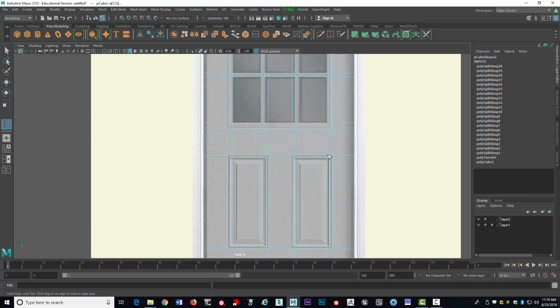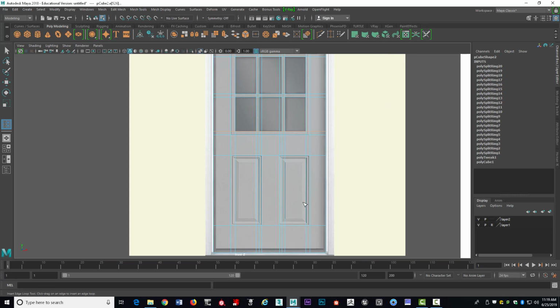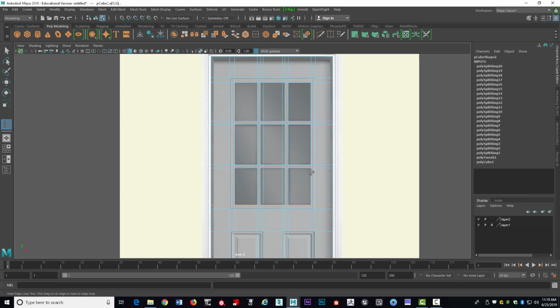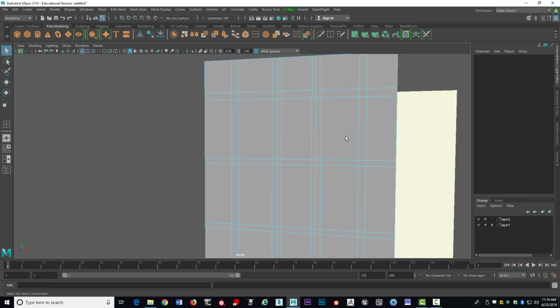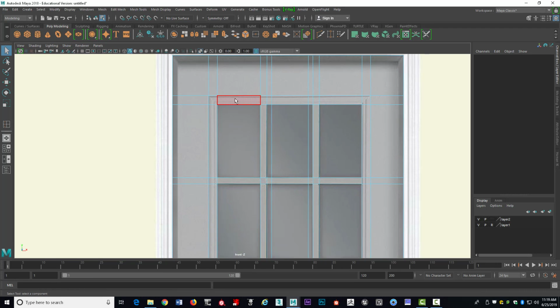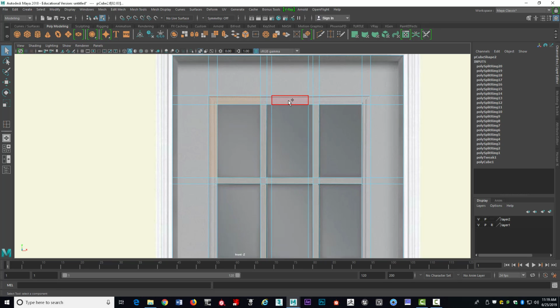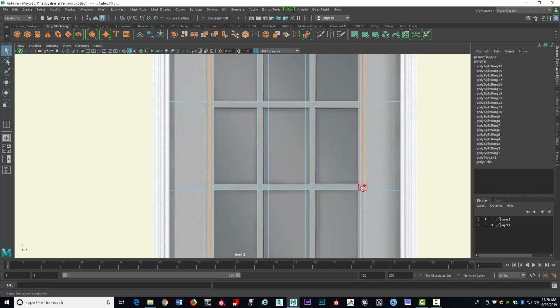And I'll focus on, because I'm not going to focus on these, okay? These are ready to go to extrude, but you have to follow just those areas there. So you're going to extrude these in different ways, meaning that you'll start with the window, okay? Again, I'm going to be a little more cautious now. So what I'll do is from the front view, if you got a lot of stuff in here, it gets a little bit confusing. So what I'm going to do is select the faces that I need to on the outside first. And there's a lot, okay? So you just got to be patient. On the outside first.